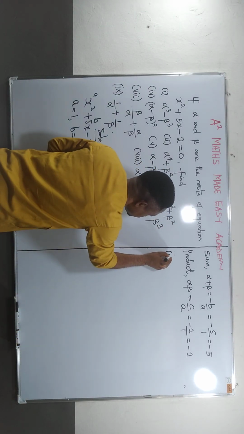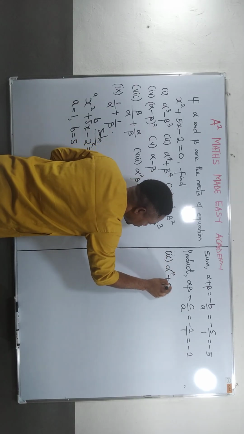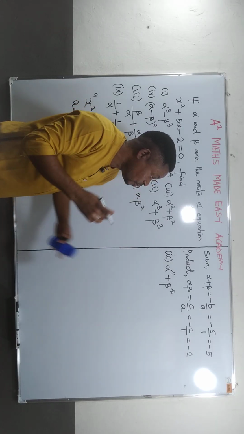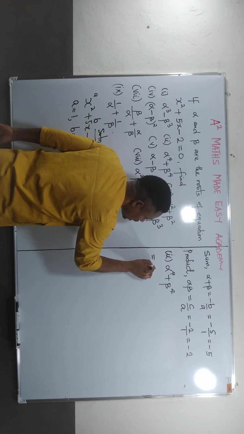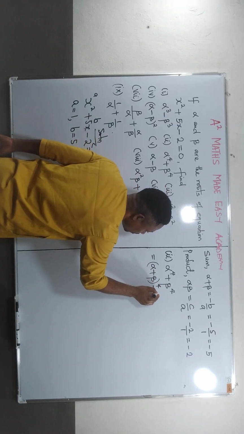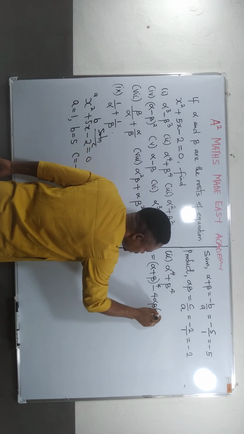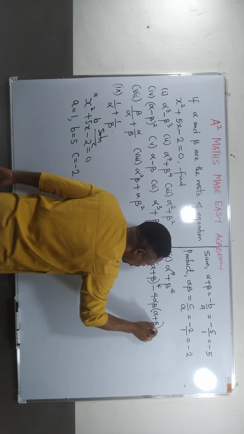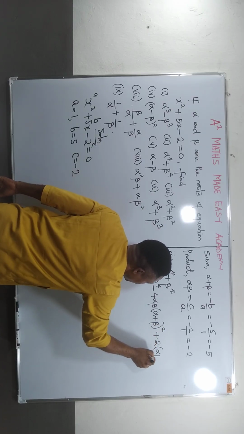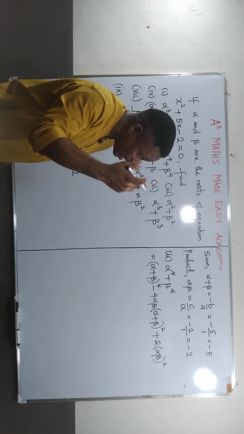So number 2 is given as alpha raised to power 4 plus beta raised to power 4. If you go to my previous video on this formula, this is what is stated. Alpha plus beta all raised to the power of 4, minus 4 alpha beta. Are you there? Open bracket, then alpha plus beta all squared, then plus 2, open bracket, alpha beta all squared. Please don't forget, it's very simple to assimilate.